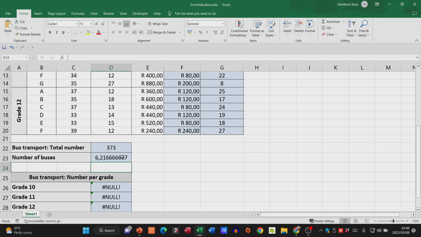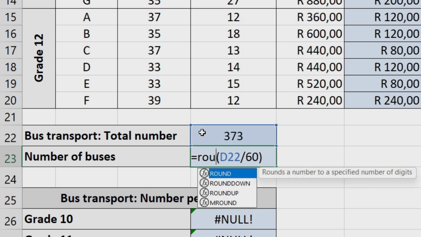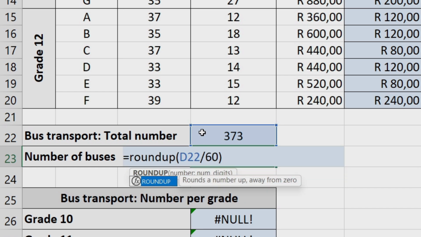Calculate the number of buses that will be needed, and then they mention that we should use the round up function. So you can see I've first done this, right? So now I'm going to pop my brackets around here, so I keep all of that safe. And I'm going to go to the beginning, and I'm now going to say round up. And I'm going to open my bracket again. Now with round up, where I would have specified my number in the first place, there you can see, it's a formula.